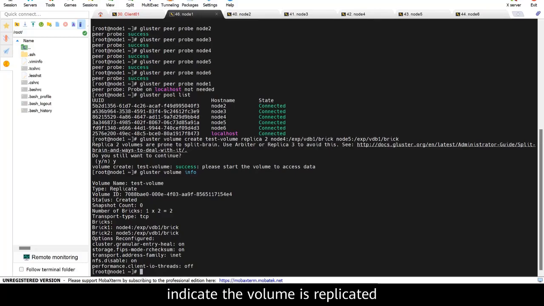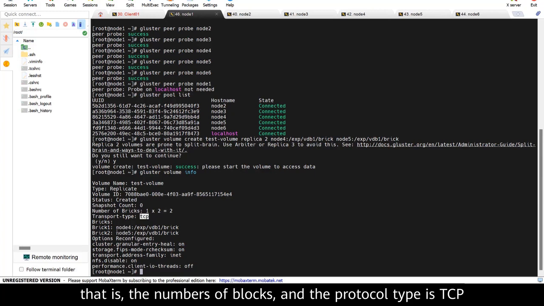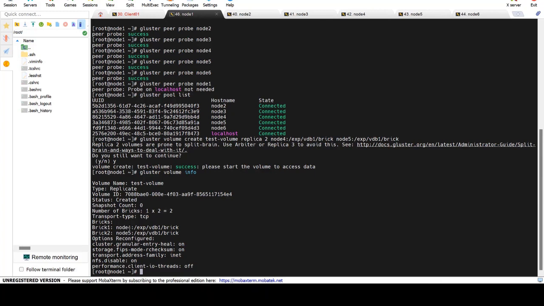The status is created, followed by the number of bricks, and the transport protocol type is TCP. Here, brick 1 and 2 are the two bricks that we just added. The current state is created, so we need to start the volume now.